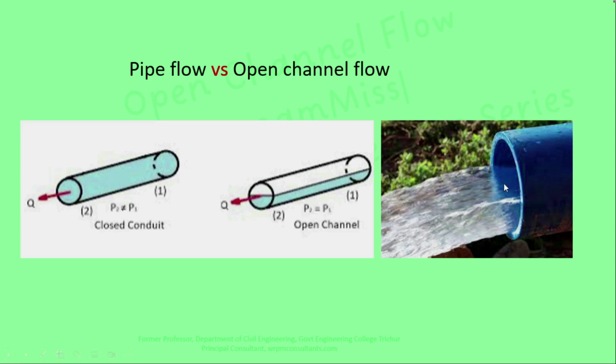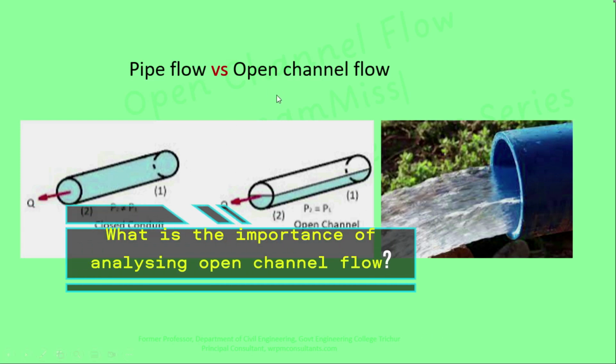The free surface is defined as the surface of contact between the liquid and overlying gaseous fluid. In most engineering problems of open channel flow, this gaseous fluid happens to be air at local atmospheric pressure. So in a nutshell, we can say an open channel is a conduit in which water flows with a free surface. This fact, that the flow in an open channel must have a free surface, distinguishes it from pipe flow.